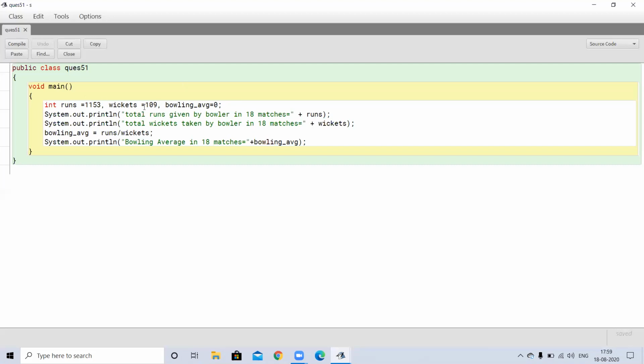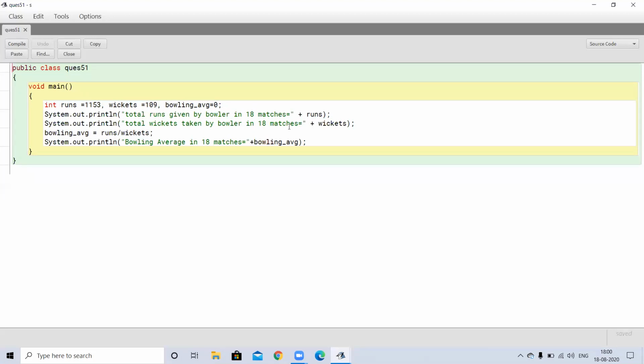Two are already initialized according to the values given in the question, and the third one, in which I will find out the bowling average and store it. First of all, I will give a message to the user so that my output will be more representative. System.out.println, through which we can print the message.